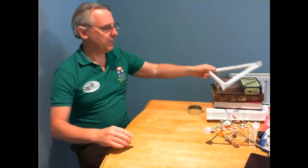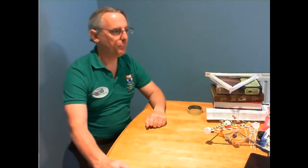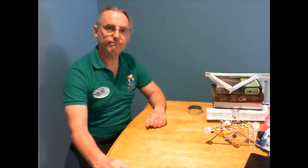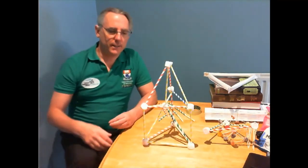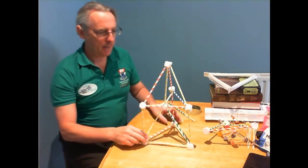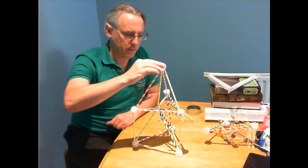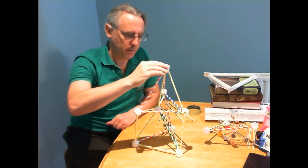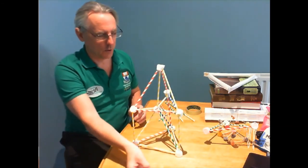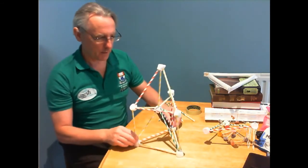In the meantime, I'm going to show you some other towers that I made with straws and cocktail sticks and skewers. So here's something I made with straws and marshmallows, and it's a tower, but how strong is it? Well, it's not bad, but look, it has a weakness. Look, it's starting to twist and then it'll soon collapse. So it's not that strong. It certainly wouldn't hold our weight.